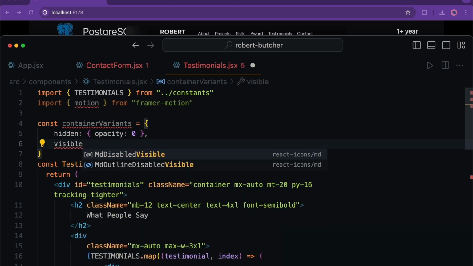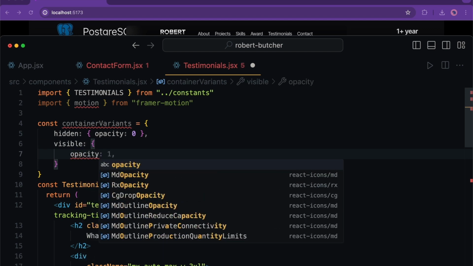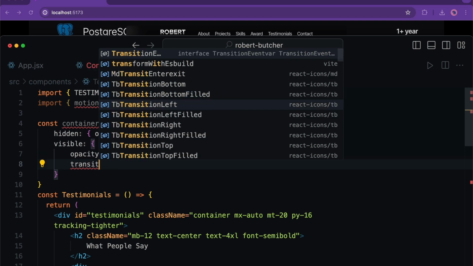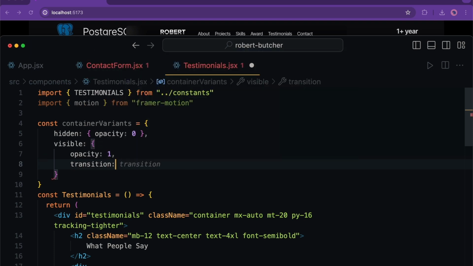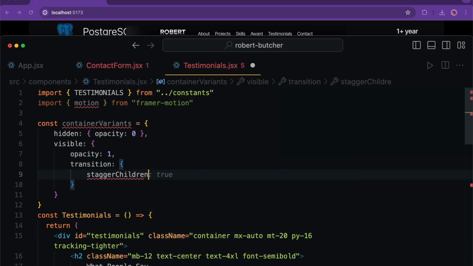Visible: opacity 1, transition, stagger children 0.8.